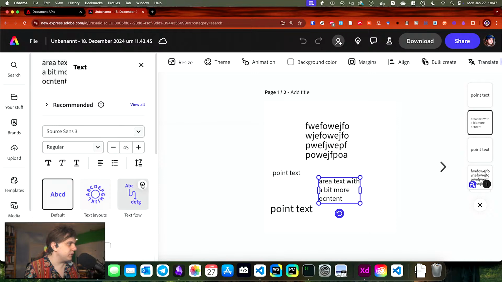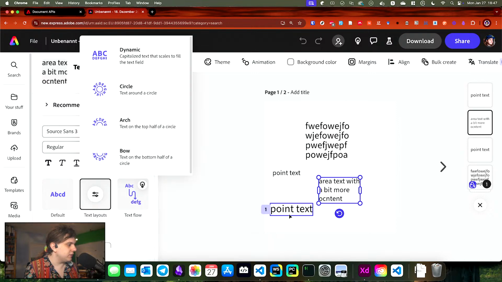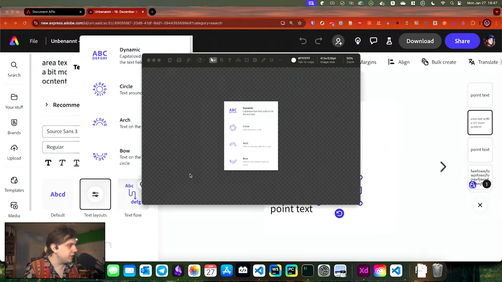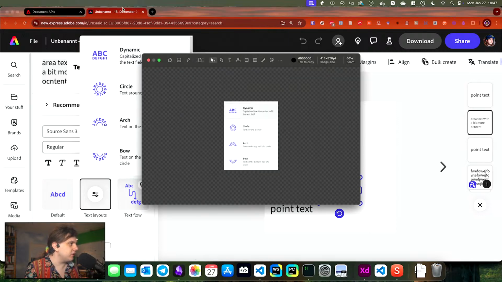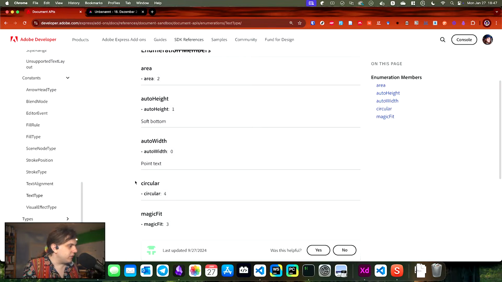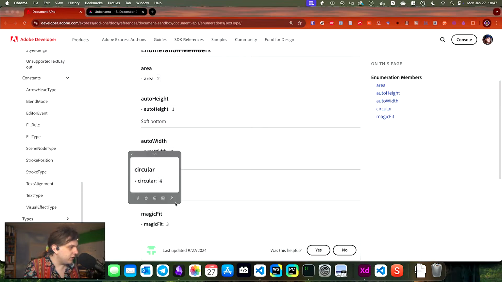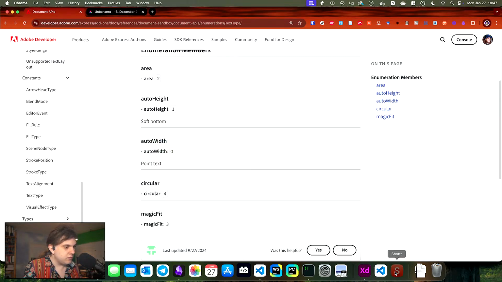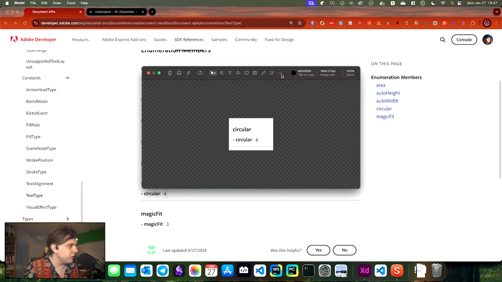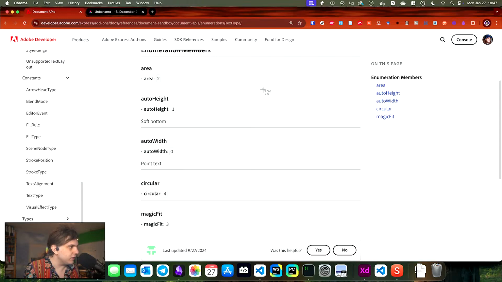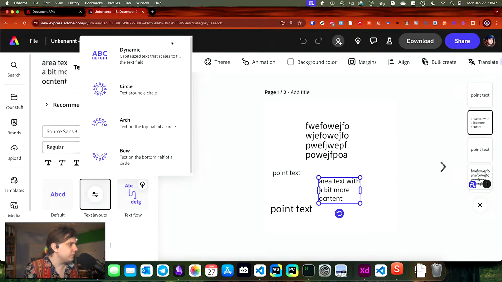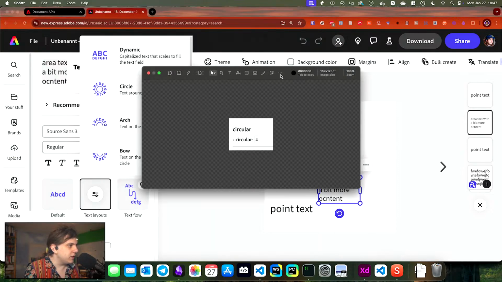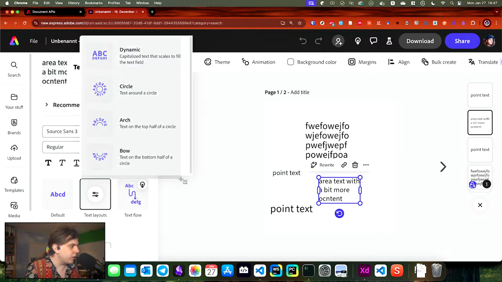Then let me make a screenshot of these. Open this in my screenshot editor. And then circular. Right, I think I just lost the other screenshot, which is kind of annoying, but oh well. Add a capture. Okay, so here, add a capture of this thing right here.